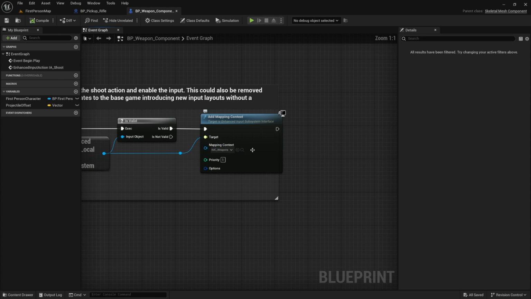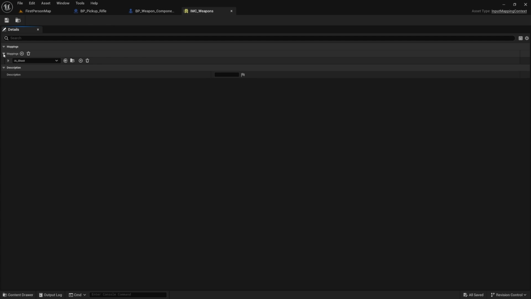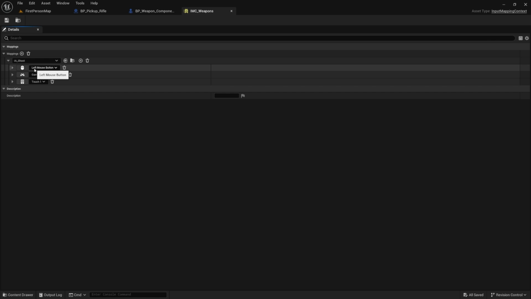So my mapping context gets added, and if we double click it, here in mappings, there's the action of shooting and the mappings of the left mouse button, right trigger, or a touch one if you were using a mobile type of device to control your game.